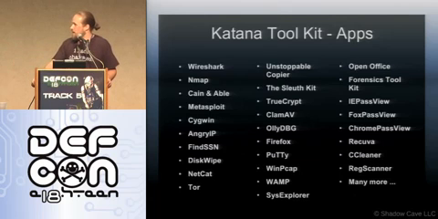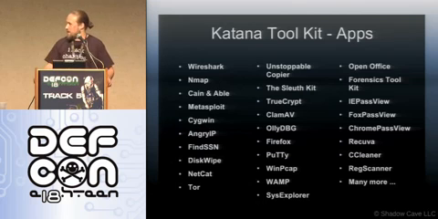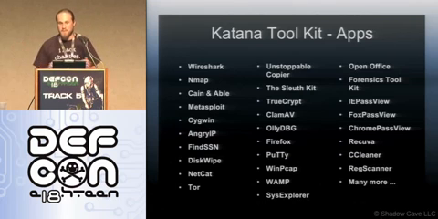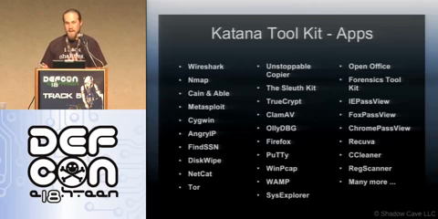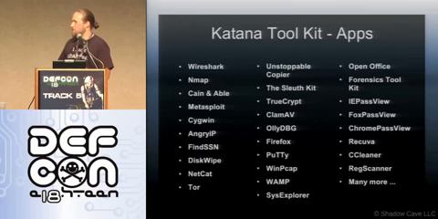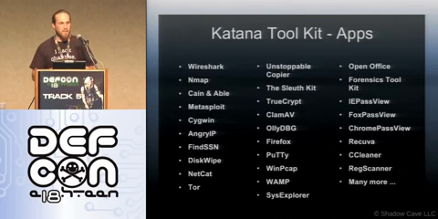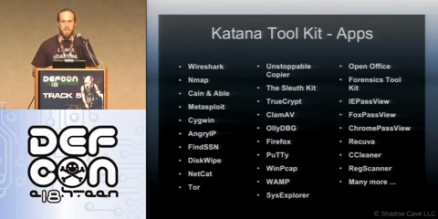All kinds of other stuff. About half of these are actually new to this edition. So if you're thinking, BackTrack screwed up, I don't want to go and get that, a lot of the new stuff in this one is like Nmap, Kane, and Metasploit. I haven't fully tested Metasploit, but it works and it runs, and I haven't seen anybody else who actually got it running in Windows on a USB drive.